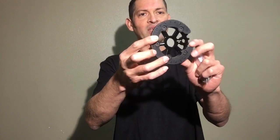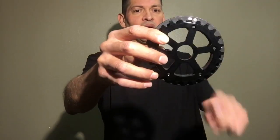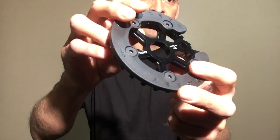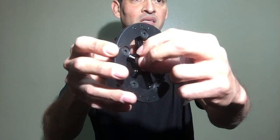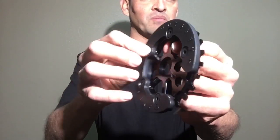Another thing I noticed is that it's got a lot of material cut out of the actual sprocket. It looks beefier from the front side because the guard makes it look that way, but if you look at it from the back it's pretty thin — they definitely took a lot of weight off. There are also these milled-out sections where they used a ball end mill on a CNC machine and routed around, taking off a little more material to give it an I-beam effect — still light but strong.